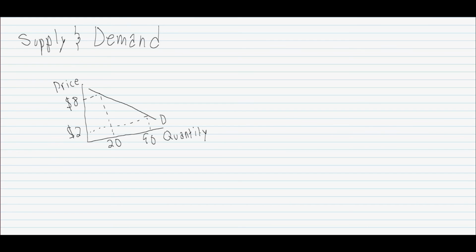So here's the correlation. As the price gets higher, you're going to want less of that product. Because think about it. Are you going to buy more gum for $1, or are you going to buy more gum for $5? Obviously, you're going to buy a lot less of the $5 gum than the $1 gum. The quantity that you want at a certain price, for example, you want 20 gum pieces if they're $8, that's called quantity demanded.